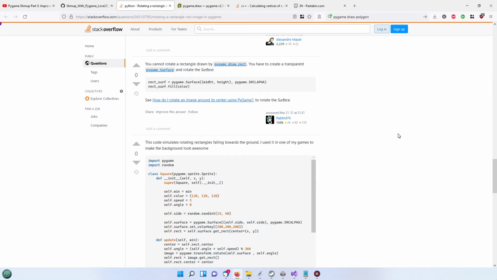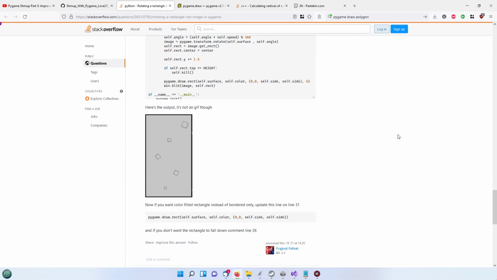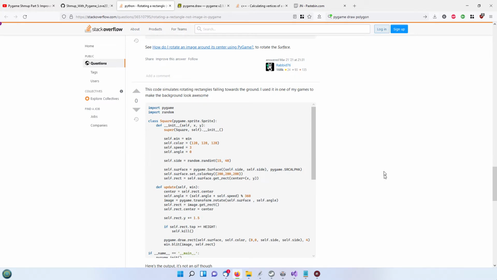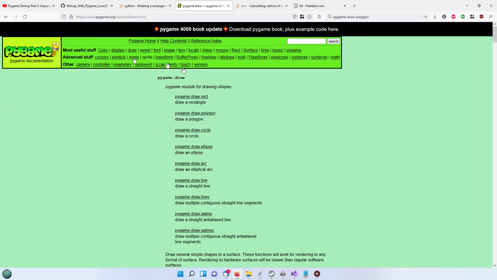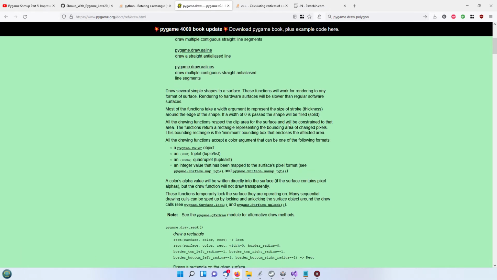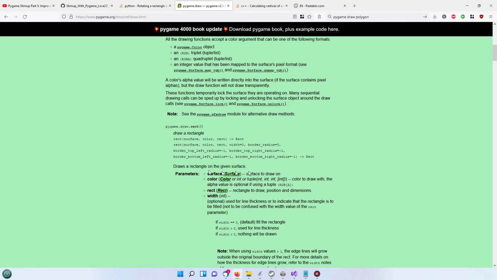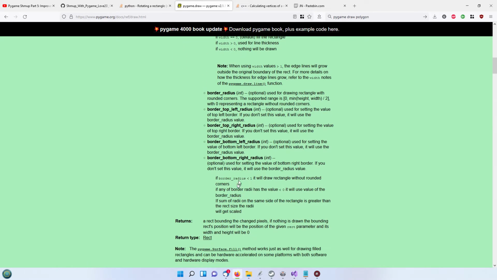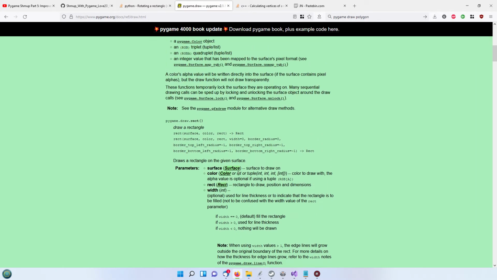I thought, okay, this is obviously going to be more difficult. There are some ideas here, but they all look fairly complex. Then I thought, okay, how about we don't try and draw a rectangle. This is the Pygame reference here. Instead of drawing a rectangle, is there any way we can draw it in a rotated way? Apparently not. You can change the corners to put various radiuses in the corners, which is okay, but there's no way of rotating it.